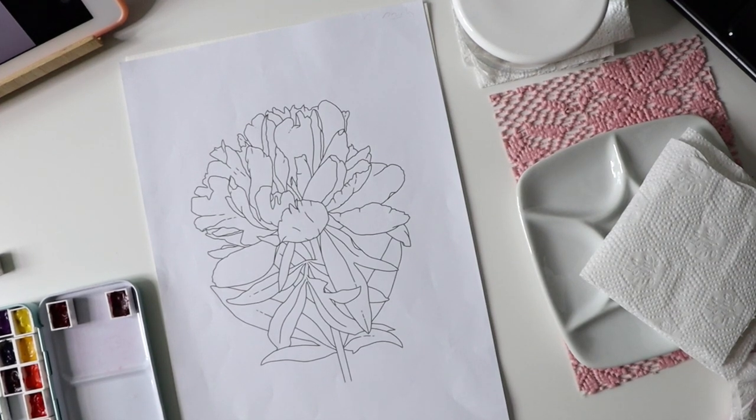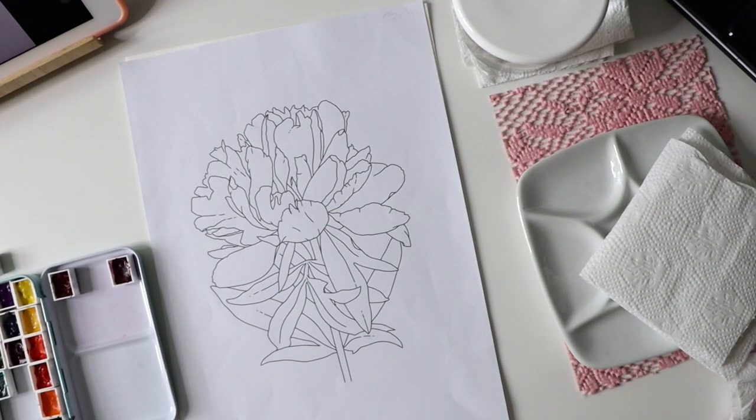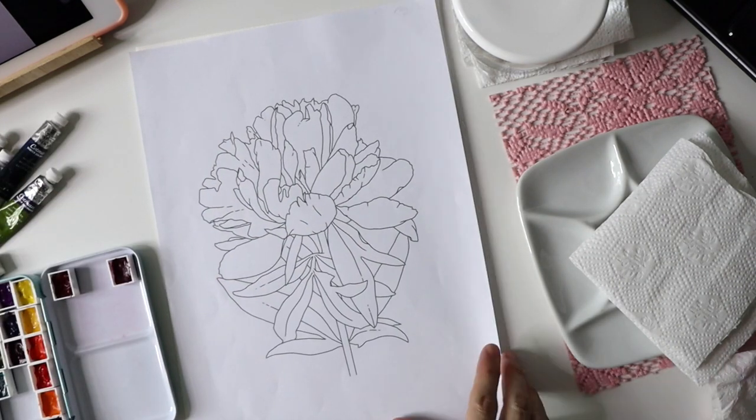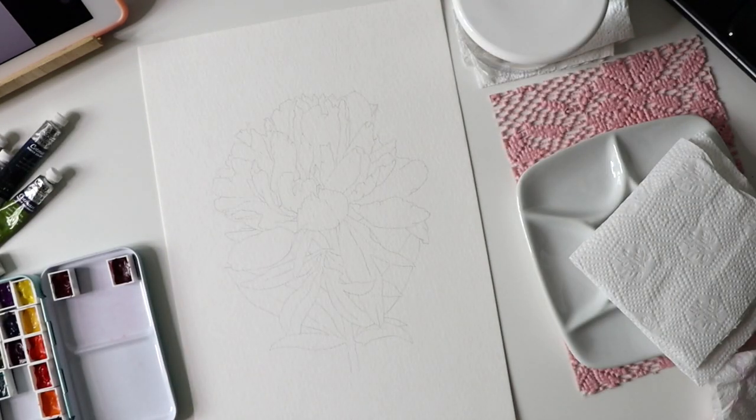Hi guys, welcome to another painting process video of mine. This is actually the first video of a two-part series. So in this one, I will show you how I painted the petals of this deep magenta red peony.